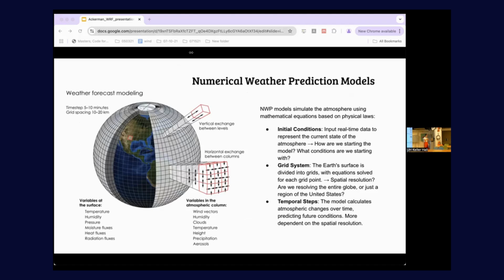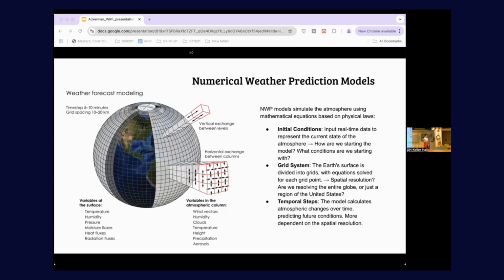And these equations are solved over each grid point, with each grid cell representing a specific area over the atmosphere, both horizontally and vertically. Observations from what I just mentioned previously are integrated into the model to provide the initial conditions, and then the equations solve with these initial conditions for further periods of time to help predict the weather in the future.